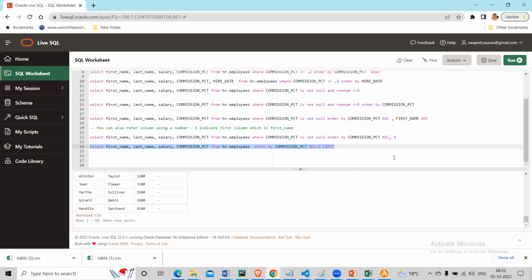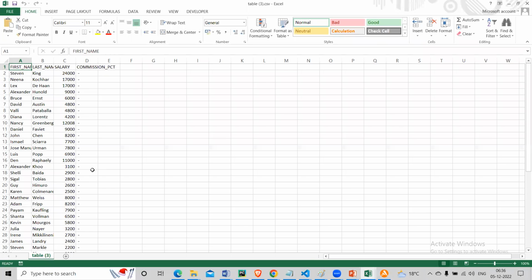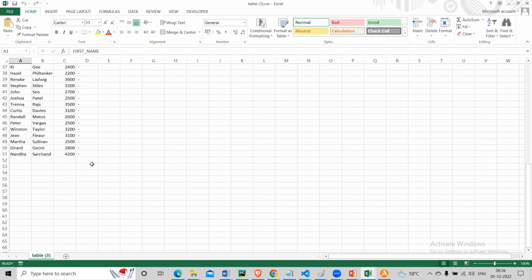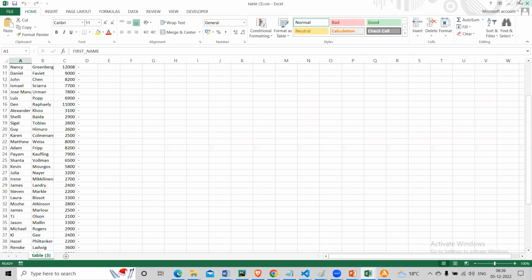So it says order by commission percentage, nulls first. Nulls first means... let me see it again. It's not downloading all the data. That's the problem.